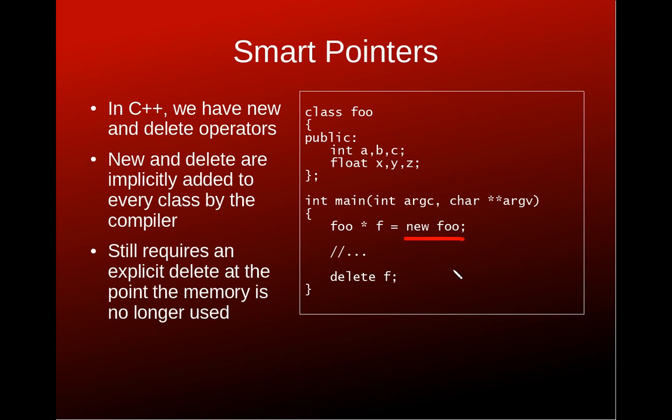So new and delete is an improvement over malloc and free, at least I think, because for one thing, malloc always requires the size of memory that you'd like to allocate in bytes. New will automatically deduce the size of memory that you need based on the size of the class. The compiler always knows the size of the class anyway, so it can just deduce that for you. You also don't have to cast it from a void star to a pointer type. New will always have the pointer type of your object, and that's because new is an implicit member function or member operator of every class. It is not a universal thing.